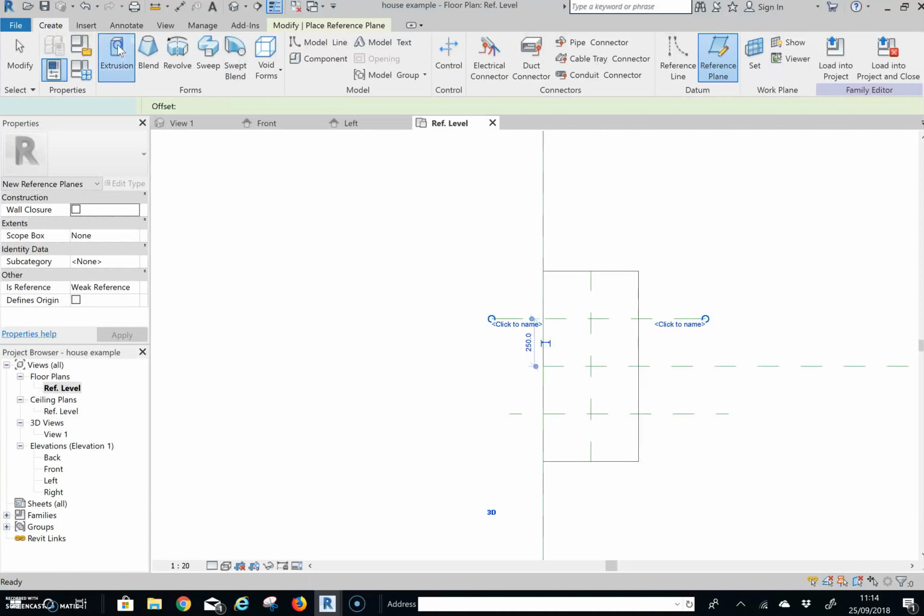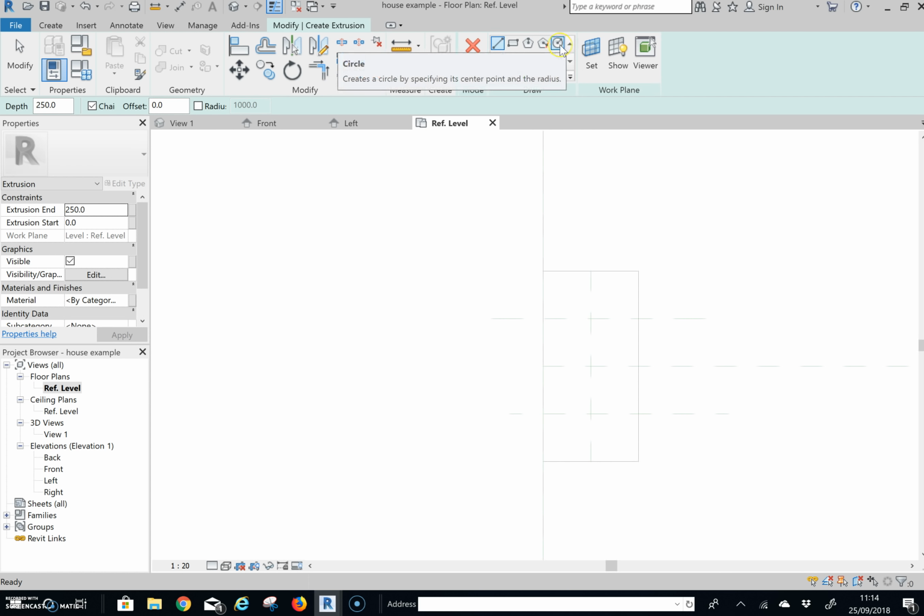So create extrusion. This time you can see a circle. So 300 externally. So that's now showing me a radius. It's 300 diameter, so I'm wanting 150. So let's type in 150, and then they are 20 millimeters thick. So if you think at the moment you're doing a solid tube, you're wanting to do like a pipe, so you wanted to do a void extrusion on the inside.